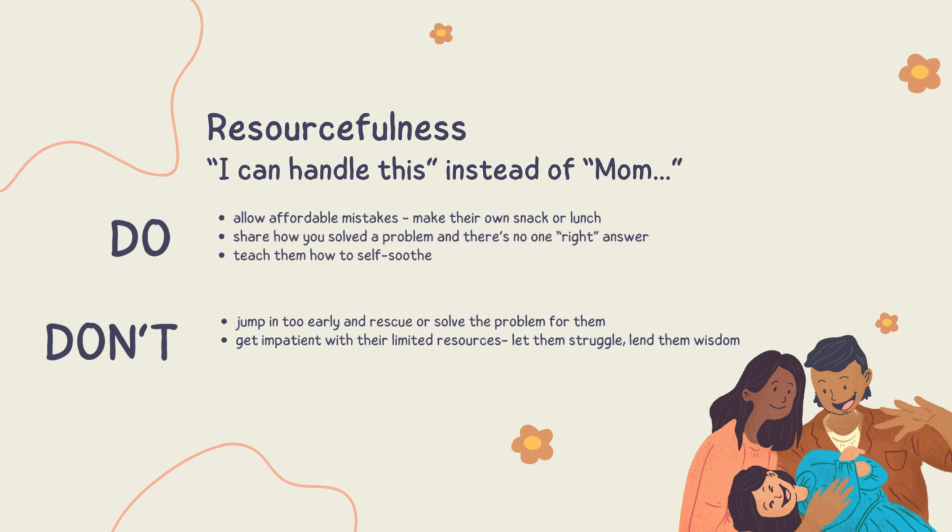You also want to share with them how you solve your own problems. Tell them about small, kid-friendly problems, maybe that you had at work or with a friend, and talk through how you resolved it. You can brainstorm different options you had for resolving the problem and how you picked the best option for you. We want them to understand that there's not just one right answer. There can be multiple solutions to a problem, and helping them look at that.